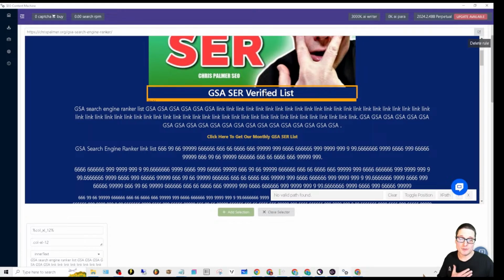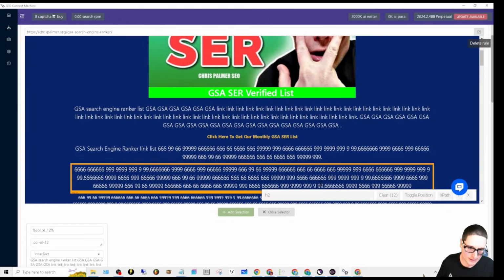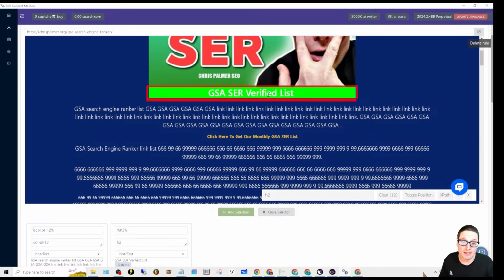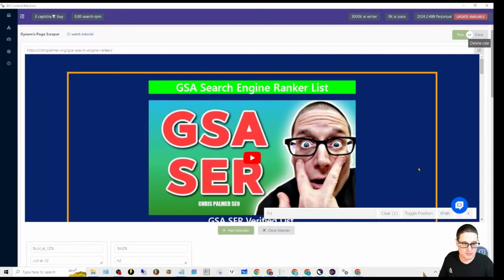As you can see, I don't like this one. But if you have to have the content, this is how you do it. Select the selector, add. See how it added another block? We're building the scraper instead of it being intuitive. It's not what I like, but okay, no problemo. Now we want to take these H1 tags. Sure.